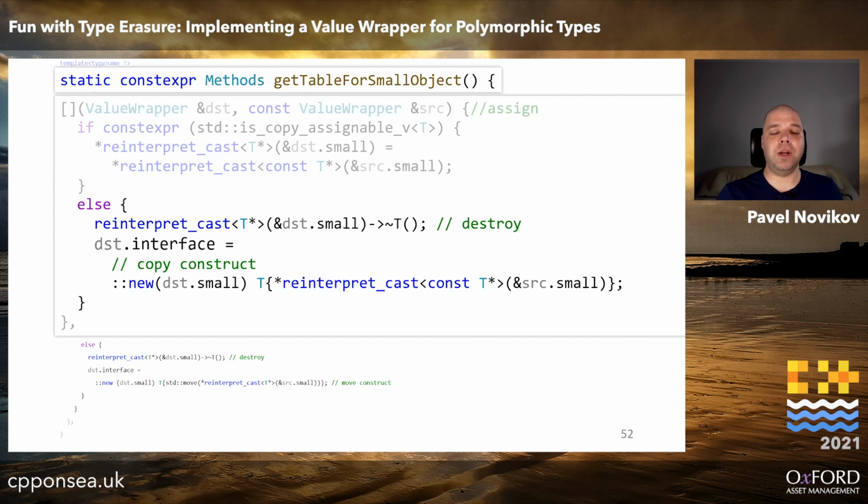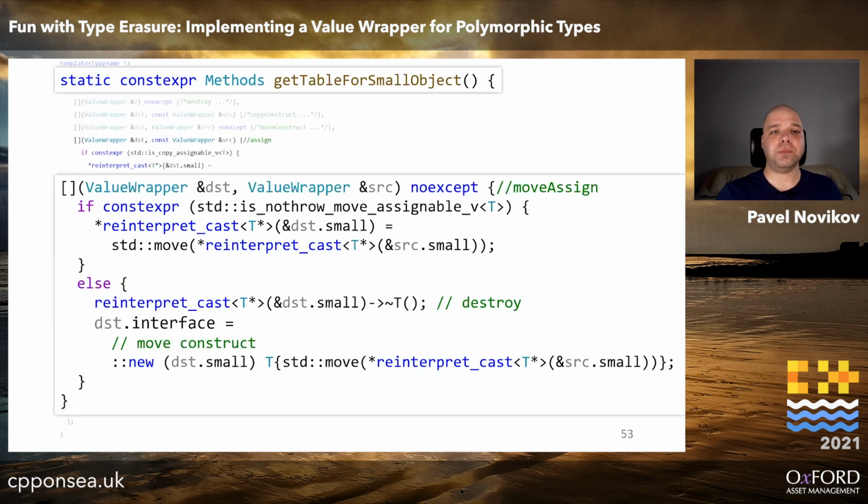So even though the type might not be copy assignable, we correctly do the job. We copy the value from the source argument, and if the type is copy assignable, we just use that copy assignment to copy assign the source value rather.